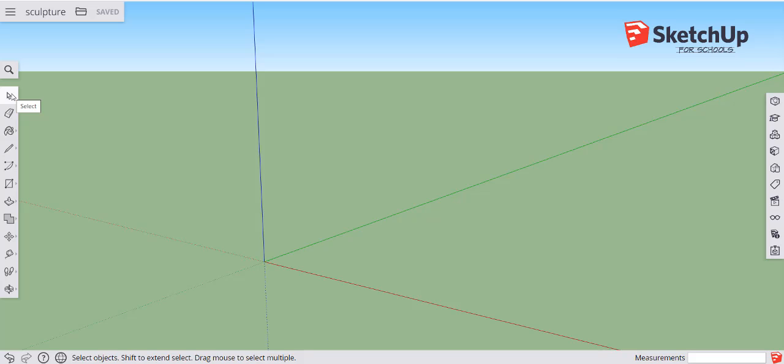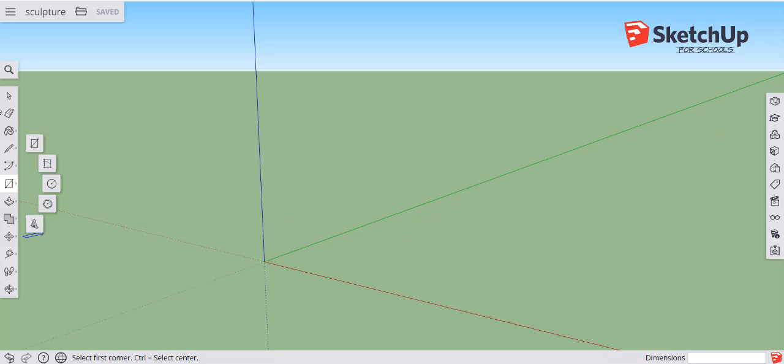Let's first talk about the toolbar. The arrow is the selection tool. This is what you use to select different parts of the model. There is an eraser tool to create joined objects and erase parts that you don't need. It's not just for mistakes. There's a fill tool that we'll talk about in week 3. To create shapes, you have a line tool, an arc tool, and a shapes tool. The rest of the tools we'll go over as we need them. When you click on them, they open up to give you more options on how to use that tool.